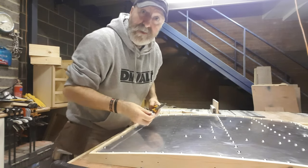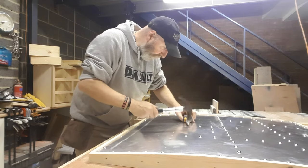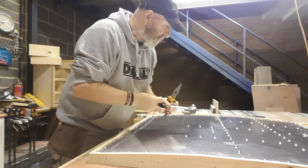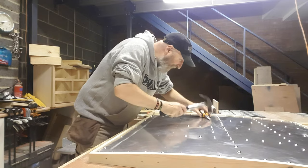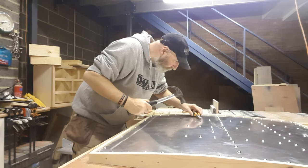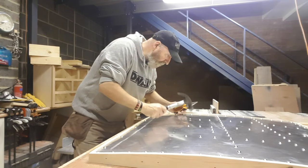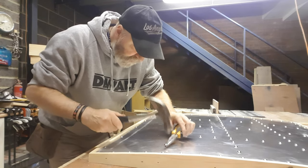This is the time-consuming bit. These nails are so short I can't hold them with my fat hands and nail at the same time, as you've witnessed. So we're doing it with some pliers - gets the job done, makes it look tidy, everybody's happy. I'm going to get on, so just talk amongst yourselves - we'll leave chubby here to get on with the nailing of the upholstery tack rivets.